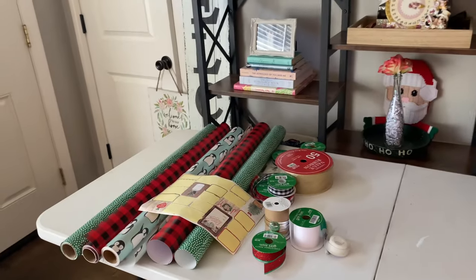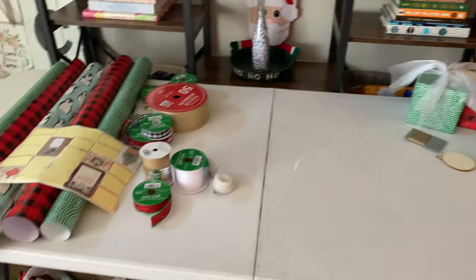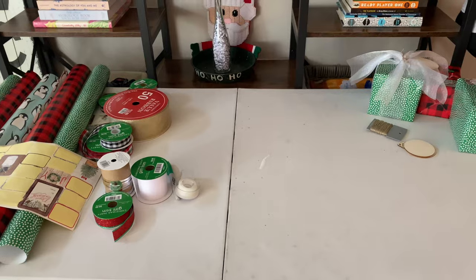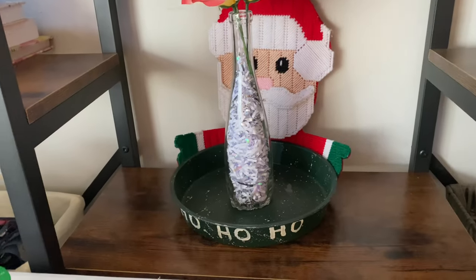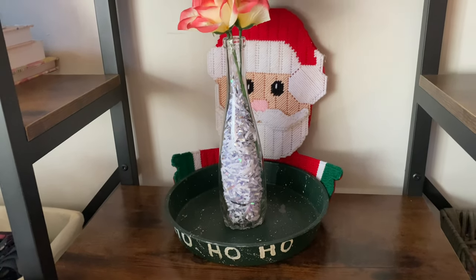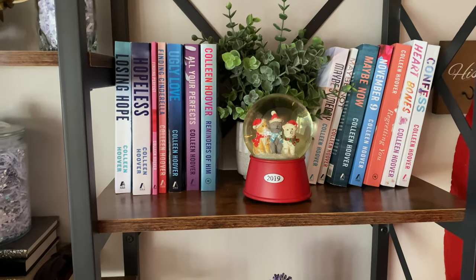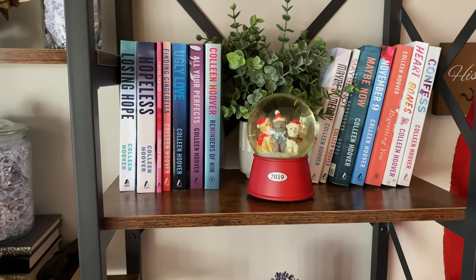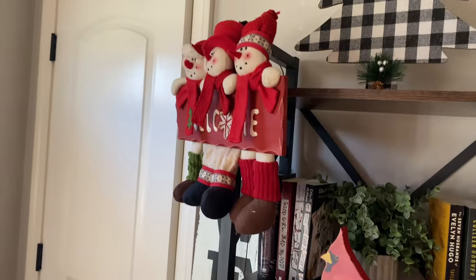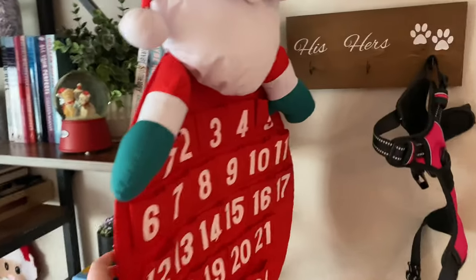And then over here, let me put some Christmas presents away. So we have our wrapping station. I brought in a table and this is where I do my wrapping — just makes it easier. Under it we have Christmas presents; I'm not going to show you. This right here is for cookies, but we don't have any kids so I'm not going to leave cookies out for Santa yet. But my grandma made this — it's for cookies. And then up here we have, if you've watched past videos, you know it's kind of yellow. I think it's old — it's from 2019, so I think that's why it's yellow. But yeah, we have that. And then we have this little sign. We have these trees up here, and then we have this advent calendar.